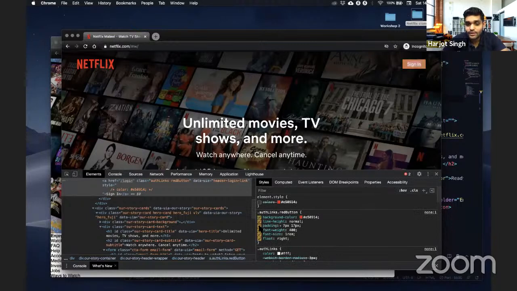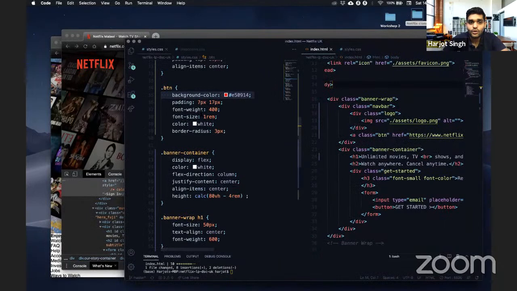So if I uncheck this, the padding goes away. So it has that padding around the sign-in text, and then it has the font size, font weight. We defined all that, and that's how we got it to align at the right place. I changed the color to white and border radius to 3 pixels because it's a bit rounded.